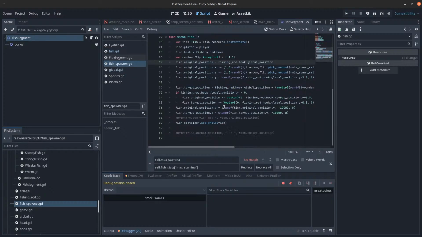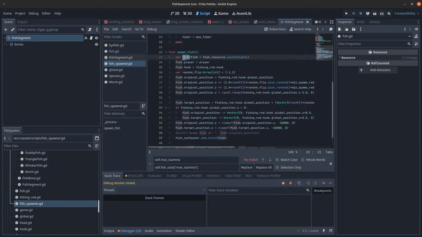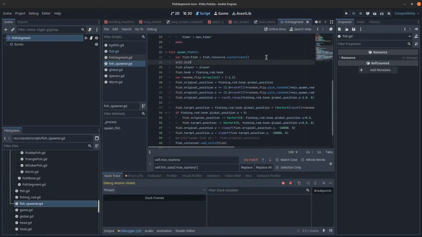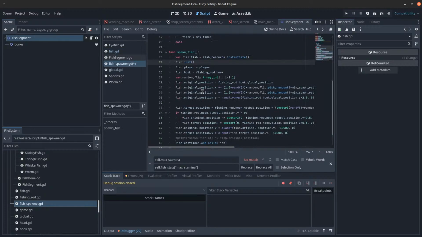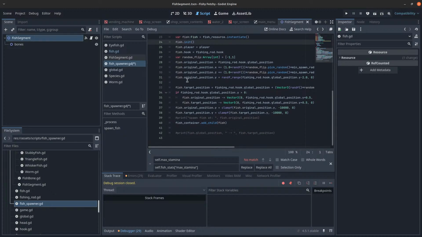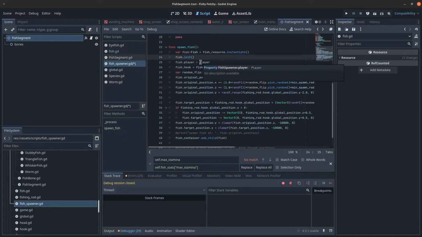In the fish spawner, the fish name. For now, it's going to be iFish.